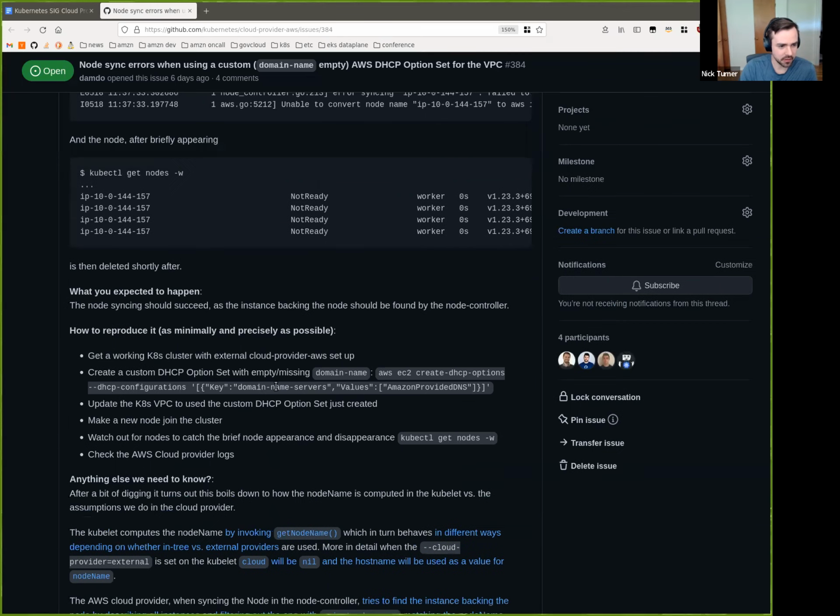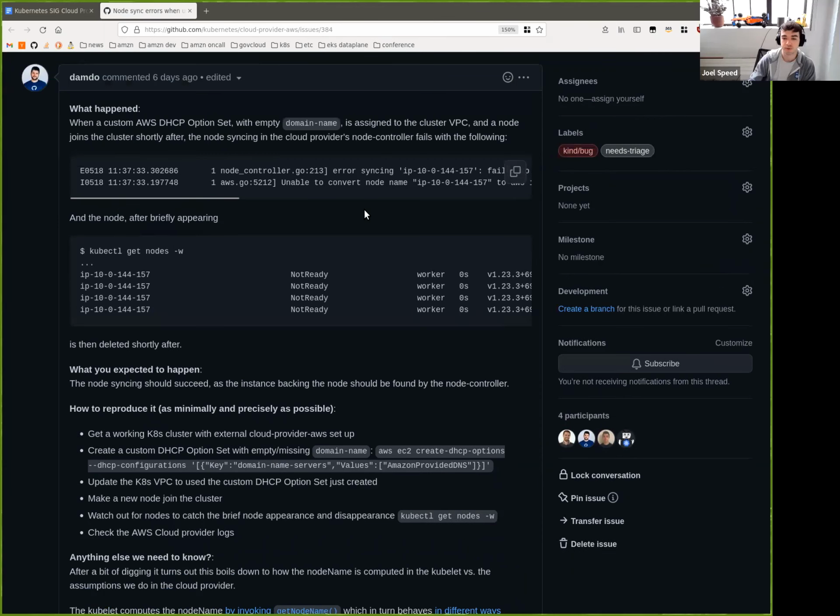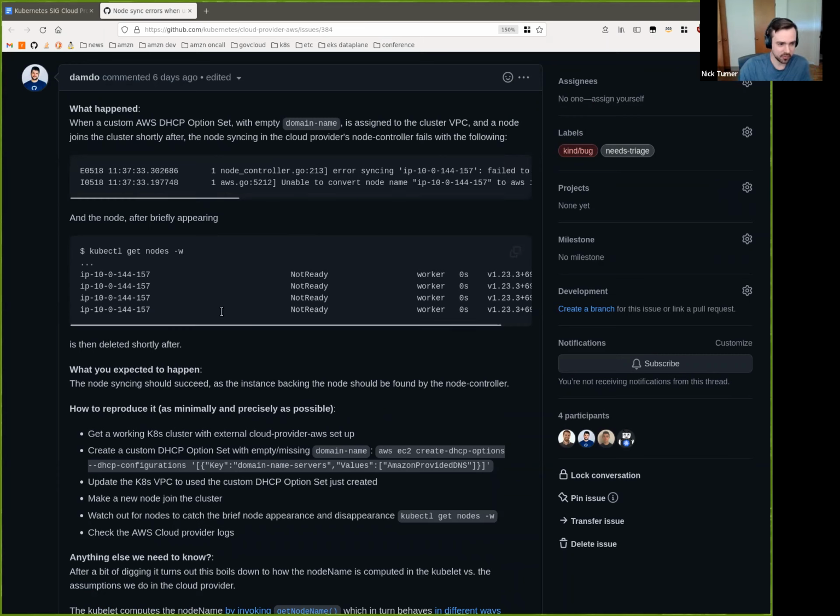But that being said, let's see. It looks like the failure mode is the node is unable to join the cluster. So the node joins, but then the CCM deletes it within a few seconds, which then becomes very confusing. Yeah, that's a horrible failure mode. So if this is a legitimate use case, then I would hope we could improve that behavior, even if just making it fail more gracefully.